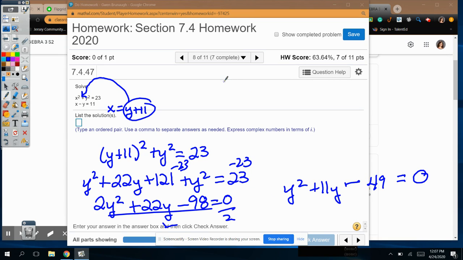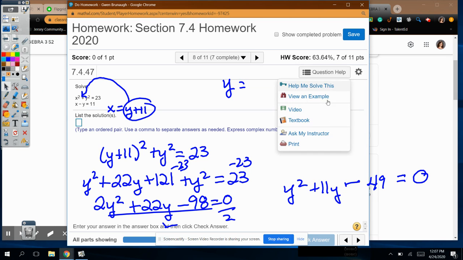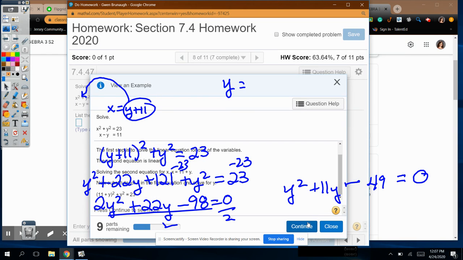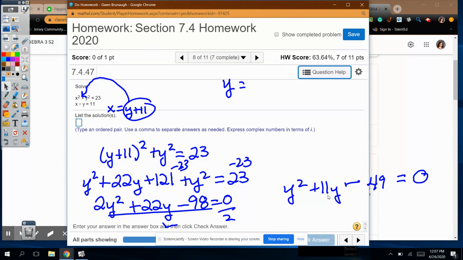And this is going to give us the y value, I think. Let's double check to make sure they use quadratic formula too, because I don't want to waste a bunch of time if that's not the case. They did what we did. Oh, they actually had the same problem as me. Yep, so they're going to use quadratic formula too.